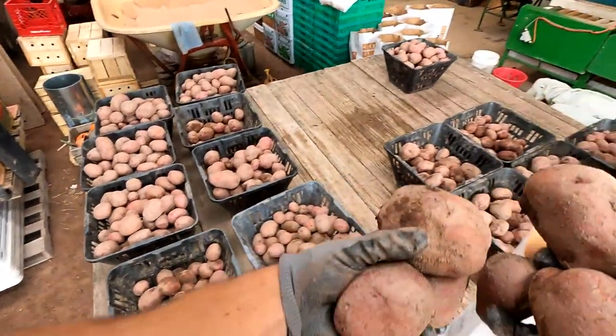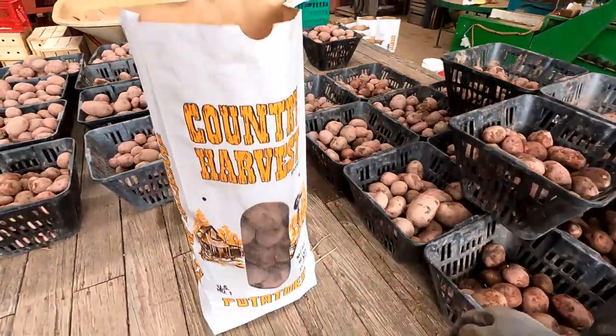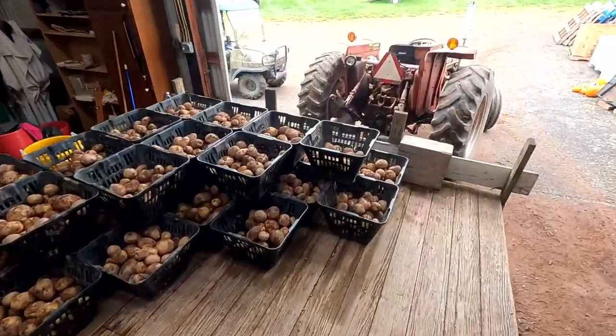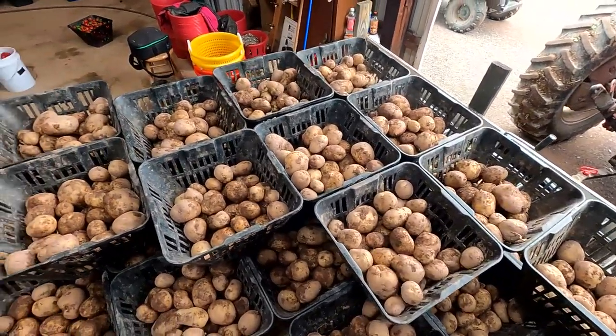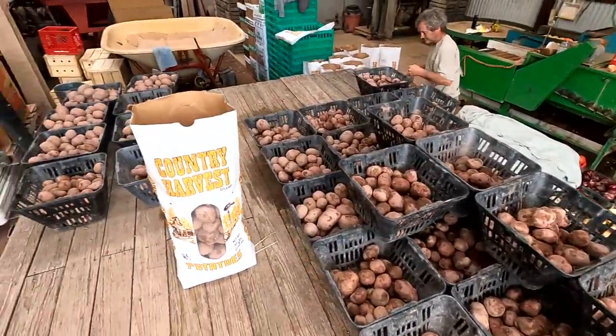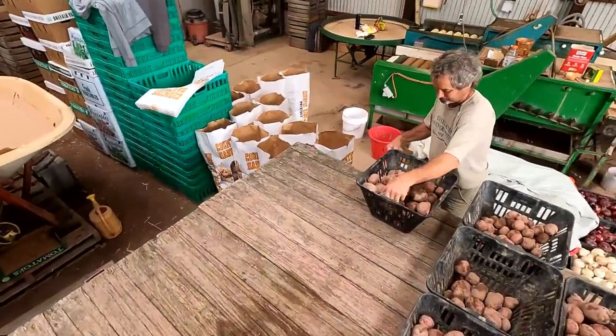So now this bag is just about done. You never want to fill them all the way to the top because then it's actually way over 50 pounds. And I just want to check the window, make sure it's good, and then it's ready to be tied. So you can see out of the 50 some baskets we picked up, we actually picked out the top potatoes of almost every basket. And that's just because we have a lot of bags ordered and that customers want. So we just had to get as many as we could.